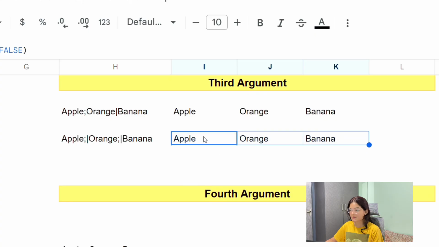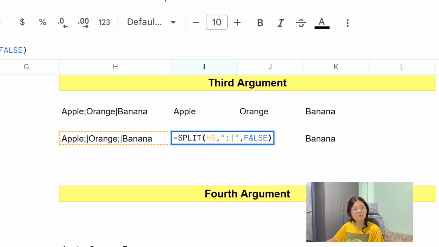Why? Because as per my formula, I wrote false in the place of split by each, and I told Google Sheet to try to find the combination of these two delimiters, and if you find that combination, then only split, otherwise don't, right? That's the command I gave to Google Sheet, and that's how it performed.